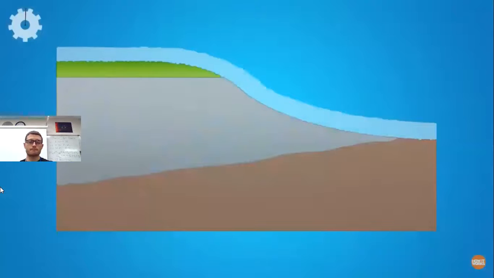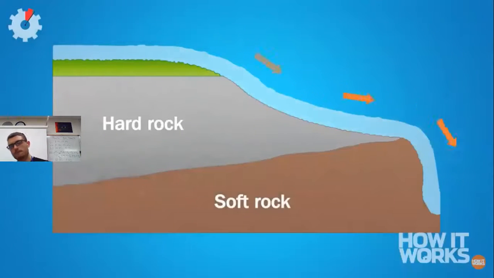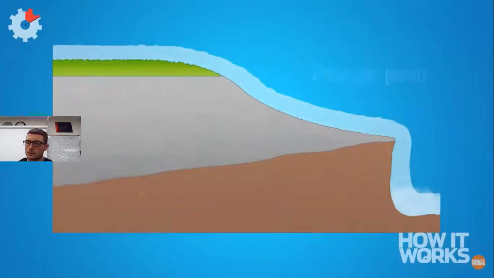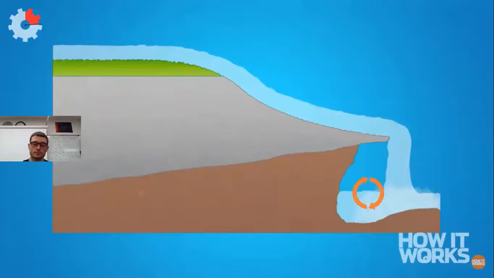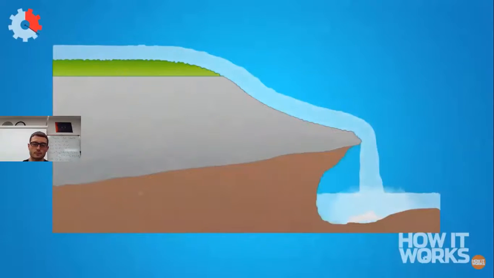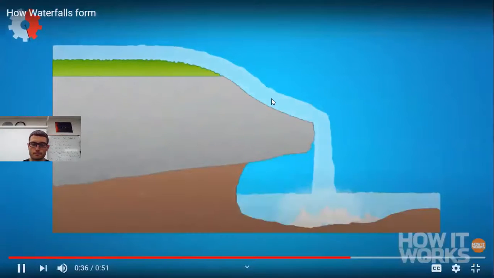First, a layer of resistant hard rock is undercut by the erosion of the softer rock beneath. This forms a step over which the water flows. The force of the falling water hitting the soft rock below creates a plunge pool, which is deepened by the abrasion of falling angular rock. Further erosion, worsened by the splashback from the falling water in the plunge pool, causes the overhanging hard rock to eventually collapse under its own weight. As this cycle of erosion and collapsing continues, the waterfall steepens and recedes back upstream, creating a steep side gorge and increasingly tall waterfall.